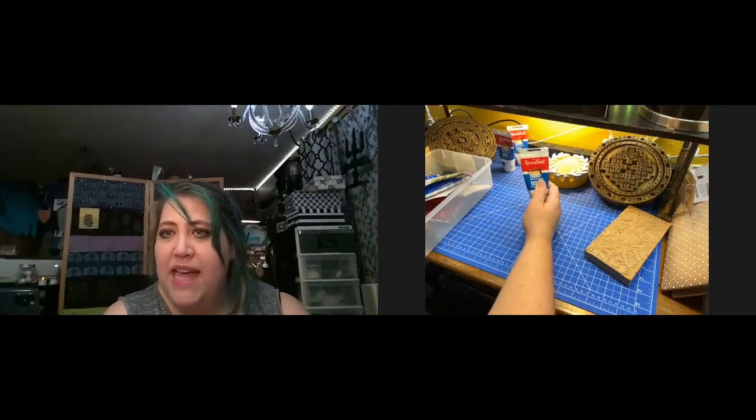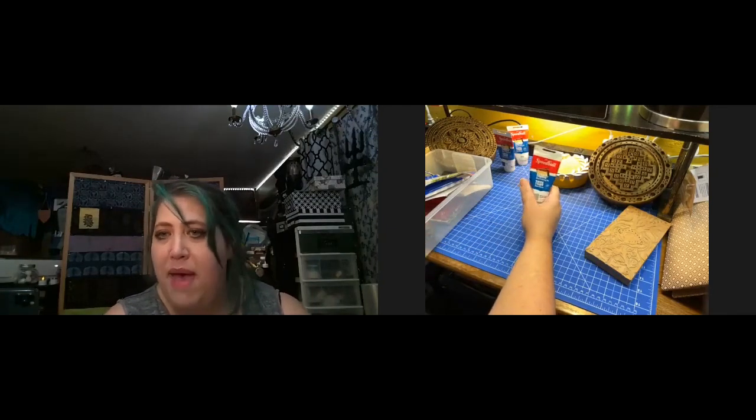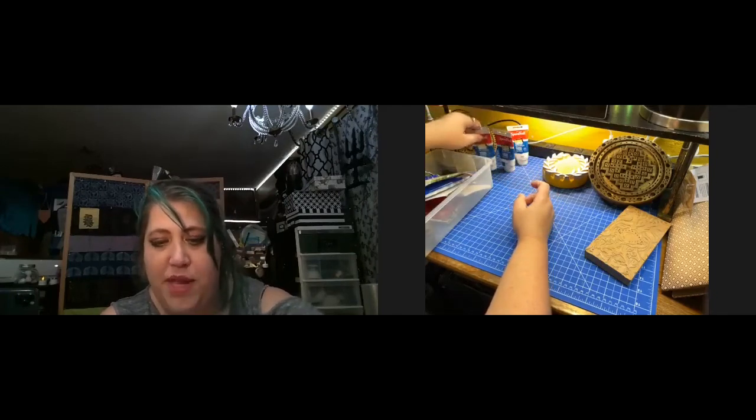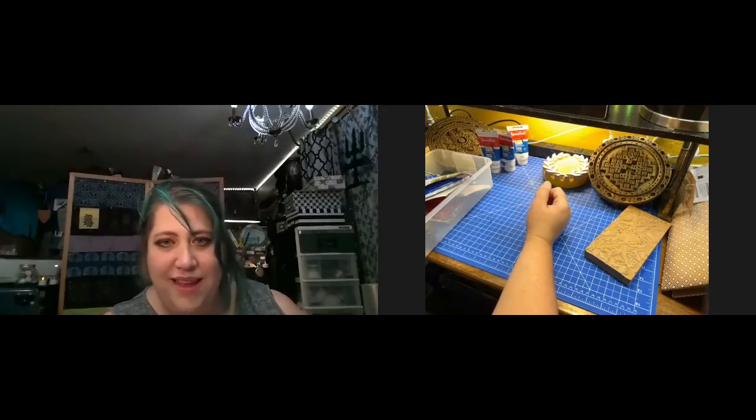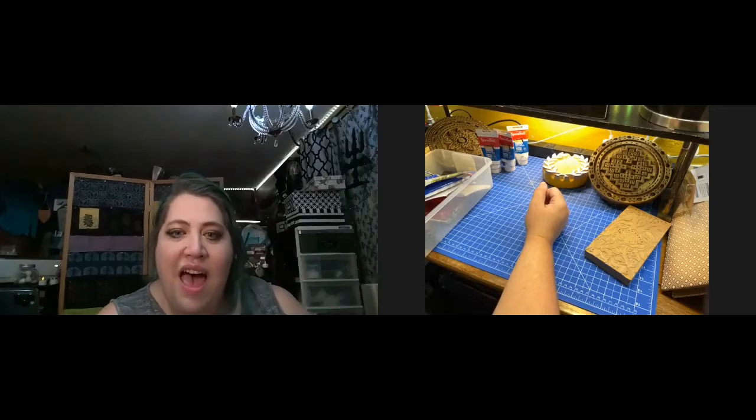Things that complicate cleanup make more of a mess, and I don't need extra steps in between cleaning my tools. And so, yeah. All right.